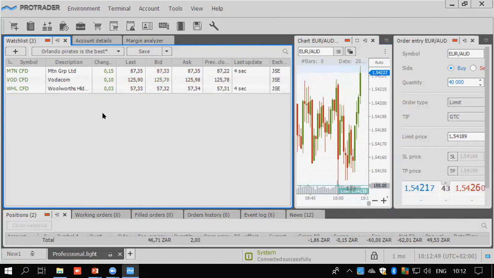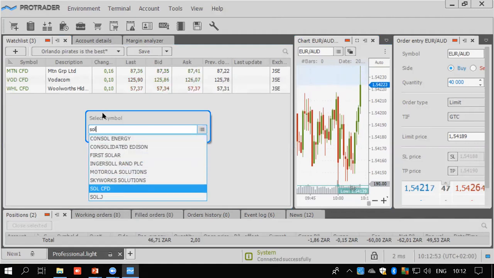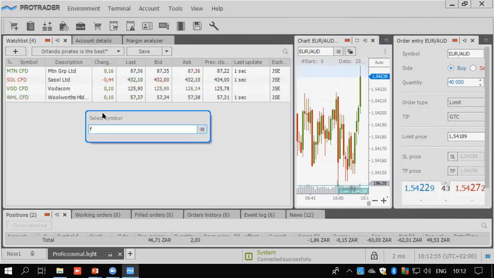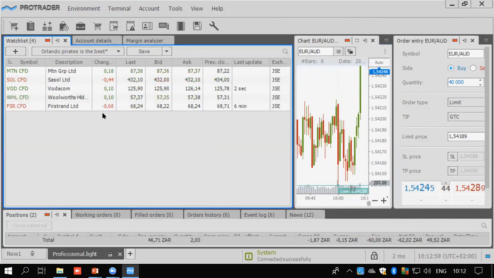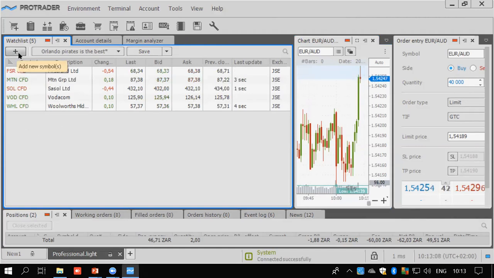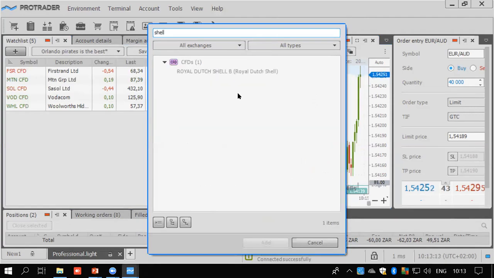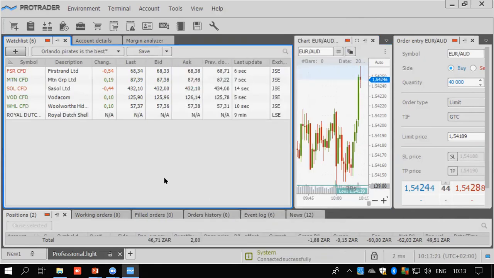Which other companies do you want us to add? Just companies you are curious about? Sasol, SOL. First Rand. What other companies? Pardon? Shell. Let's see. Is Shell available to trade? Look at this. Can you see that plus button there? Let's see what happens if I type Shell. Is it there? Yeah. So I can add it. That's a first. Are we all there? Yeah.